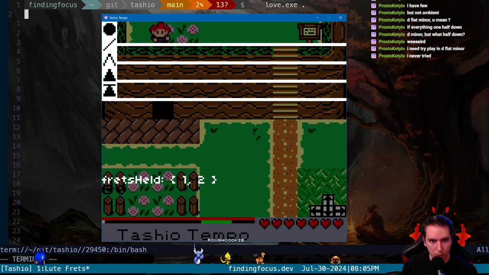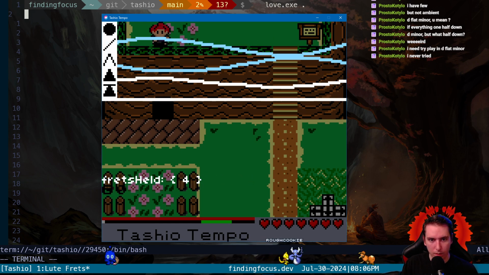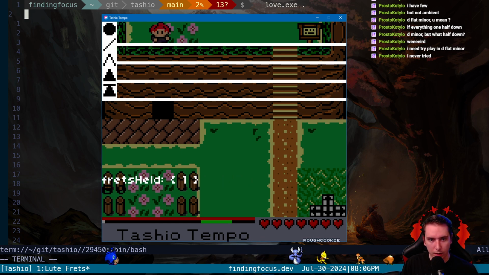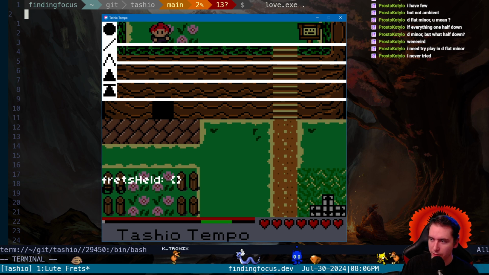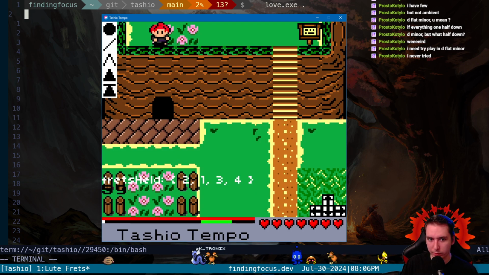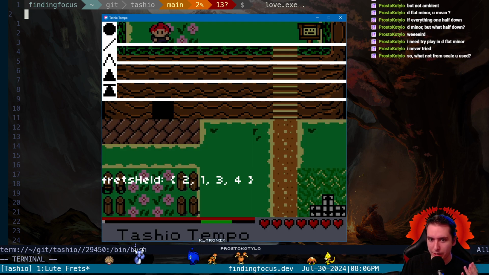Okay, cool. So as I hold the frets, we only get whatever frets I'm currently holding down. So okay, that looks like it's working, but now we need to only keep the topmost fret held. One thing I'm thinking of, which is why I think we need to put it outside of the loot state, is if we hold all 4 frets, turn off the loot state, then let go, it still thinks it's held. And then if we pop in the loot state, it still thinks it's held.